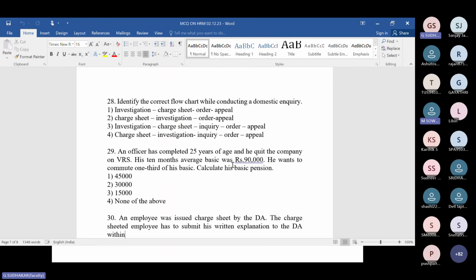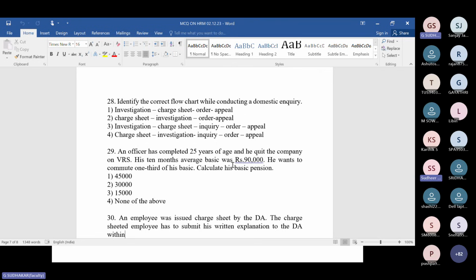Sir, 20 years is the eligibility. But he wants to go at the age of 25 years. It may not be possible, so that is none of the above. Why none of the above? Why is it not possible to consider 25 years of service? Nobody can complete 20 years of service, sir. But plus he has resigned, so no question of pension. Sir, don't go practically. The question is there.